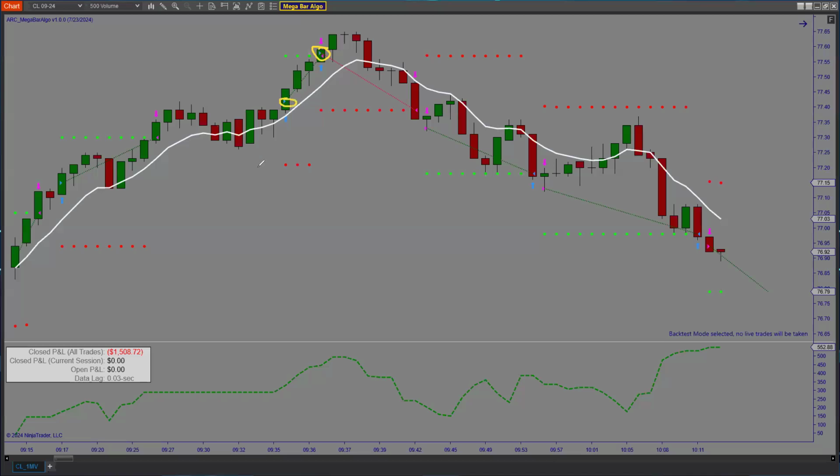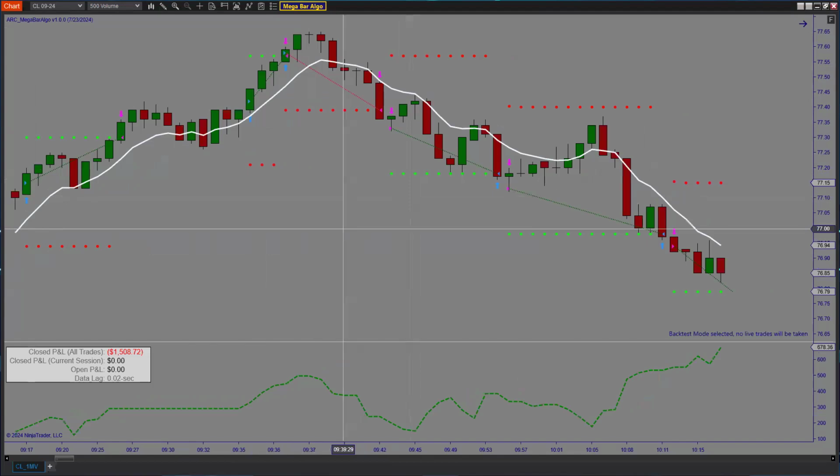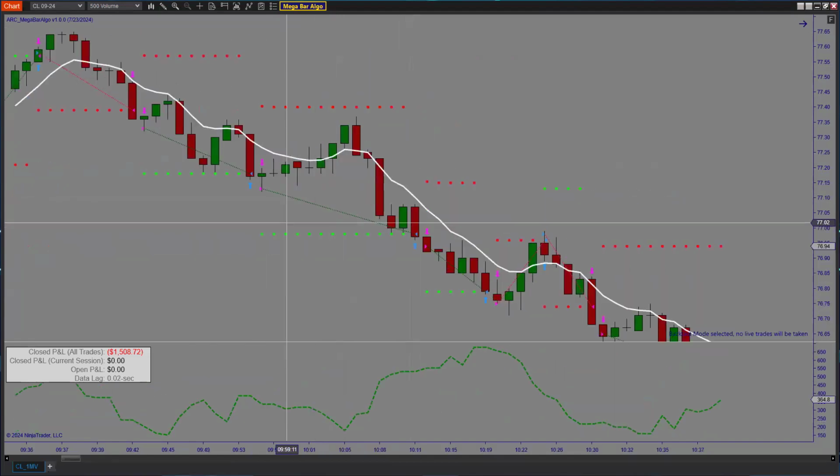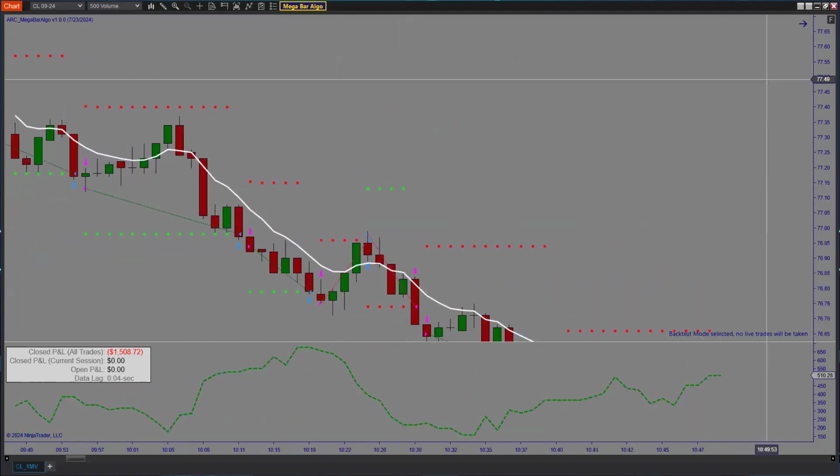Because this one entered off of this bar, which I see. But what is this entering off of? These bars are pretty small. Oh yeah, it's pushing the entry after the other one closes. So one way you can reduce that is to reduce the number of bars you're giving it to enter after the mega bar. For 3, you could set it to 0 or 1.